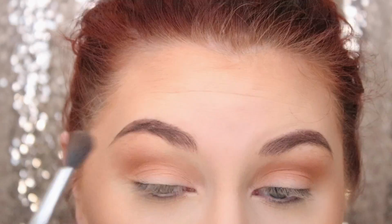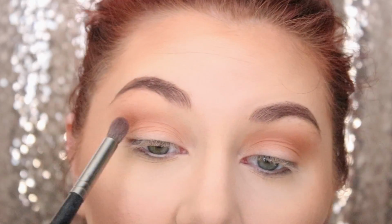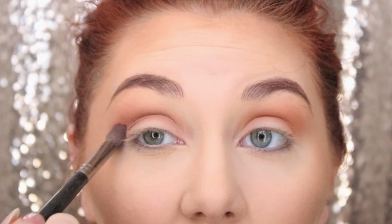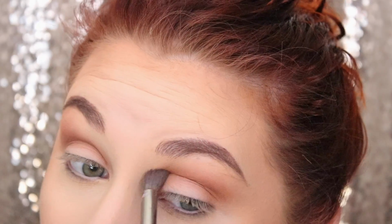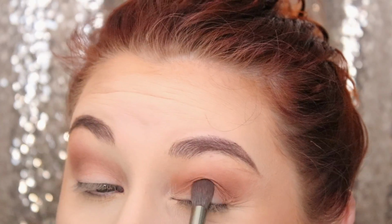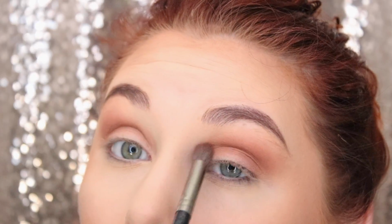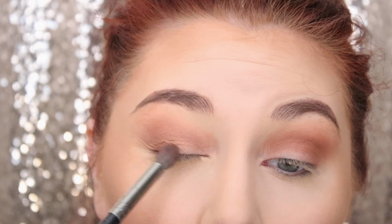see, you can see I really need to get my brows done. What do you guys think about threading? Is threading a thing that everyone does now? Because I'm thinking about trying it because it won't be harsh on my skin, and my skin is just so sensitive, and I can't wax anymore really. The last time I got them waxed, I'm pretty sure it was in January. I'm not lying. But I break out so bad when I get them waxed. So I'm trying to decide if I want to go get them threaded, but I'm scared for someone to mess them up. I'm really protective of my brows.